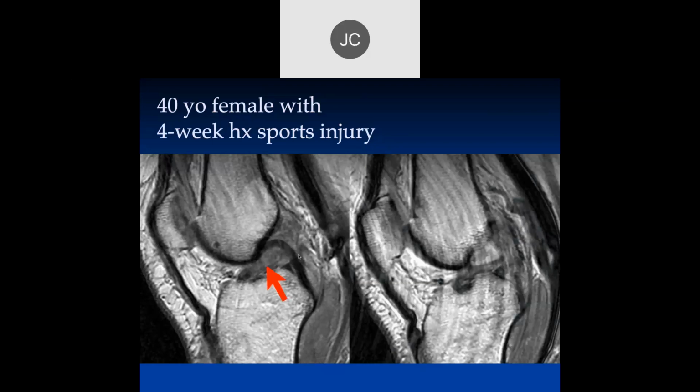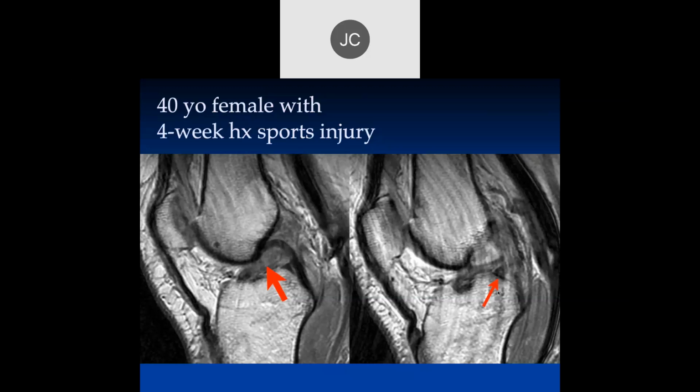So when you get ACL tears, there are a lot of other things to look for, like we've talked about, the bone injuries you look for, and you look for tears of the posterior horns of the medial and lateral menisci. A common injury is a root avulsion or root tear of the lateral meniscus. Another common injury is a ramp tear, peripheral tear of the medial meniscus, and both of those it's important to detect because at the time of surgery, if you do an ACL repair, you need to repair those two meniscal injuries as well.